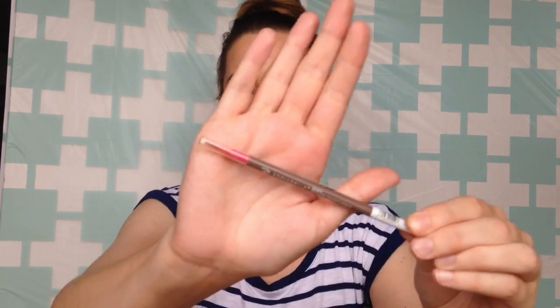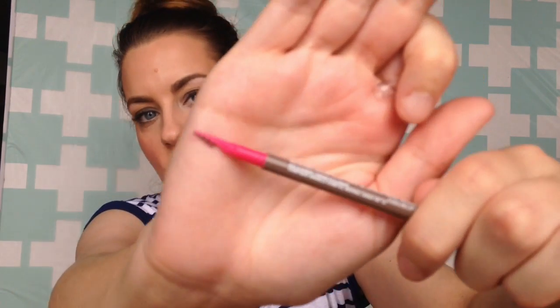Next favorite. I don't know if this was in a favorites before, but it should be because it is amazing. This is the Annabelle Skinny Brow Liner in Universal Taupe, and it's one of the ones that comes with quite a weird brush on the end. It's not a typical spoolie, it's more like an actual comb. To be honest, that is not my favorite part about this product, but the actual product itself is beautiful. You can go in and really kind of draw out your brow and then just feather in the rest of it. It's amazing. I haven't used the Brow Wiz before. That's one high-end product that I've never tried.